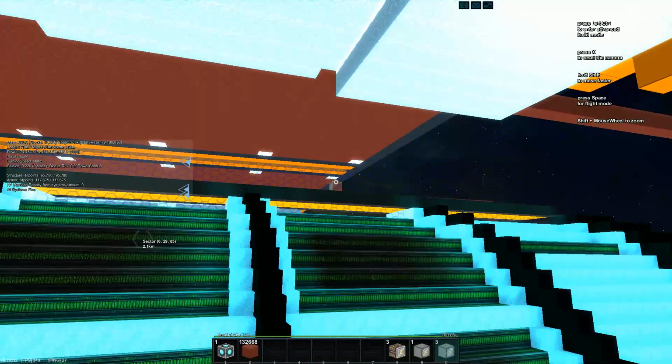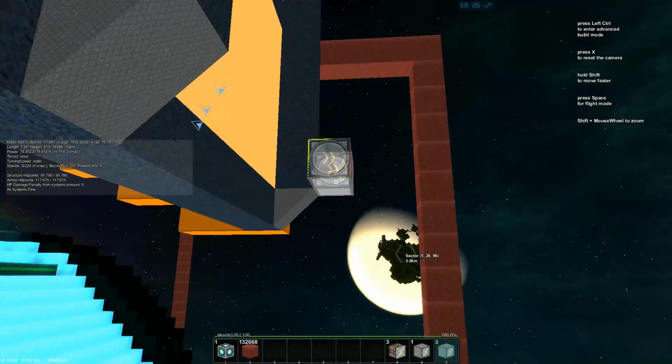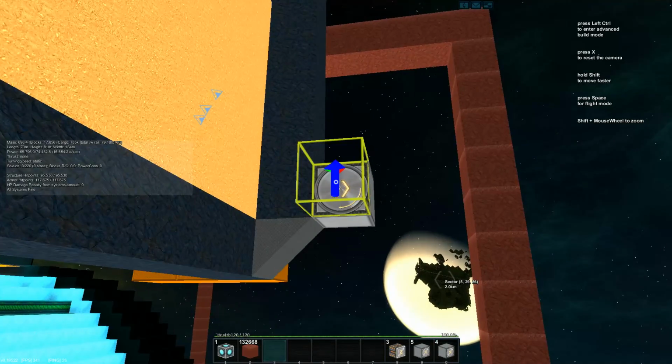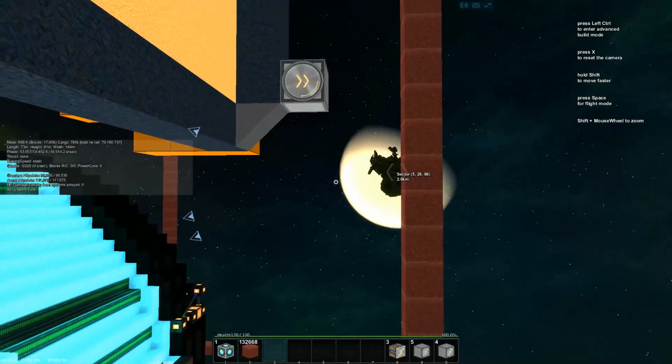Now it did do the same thing on the other side. We will have to do it the opposite way on the other side, so maybe I'm actually gonna disable the symmetry plane for this project. So right here, since this block is turning into this direction, this would mean the clamp is closed.